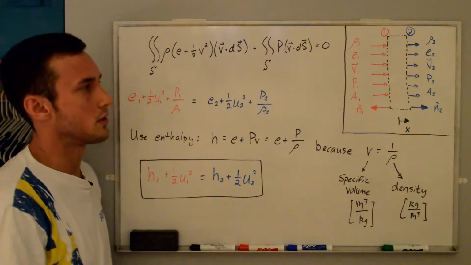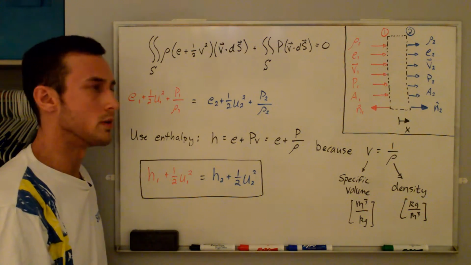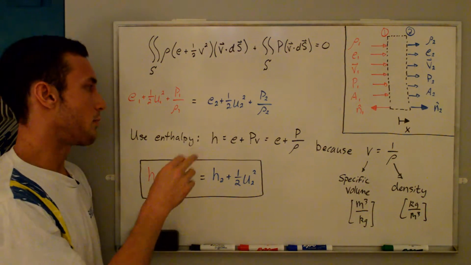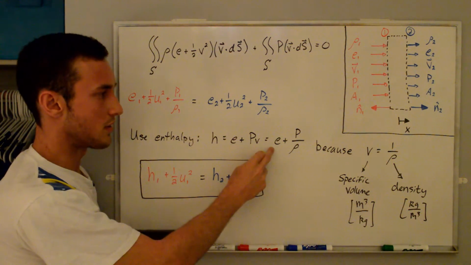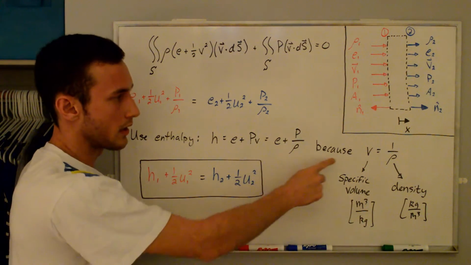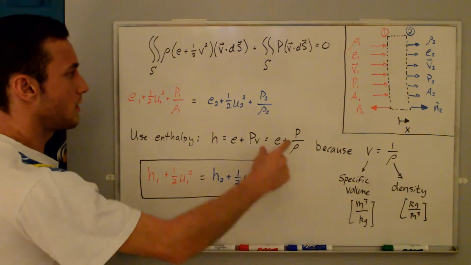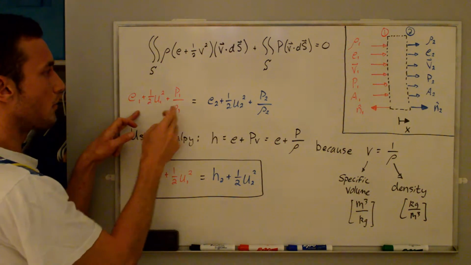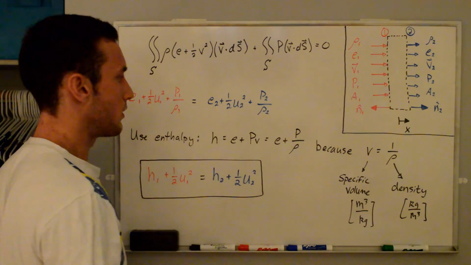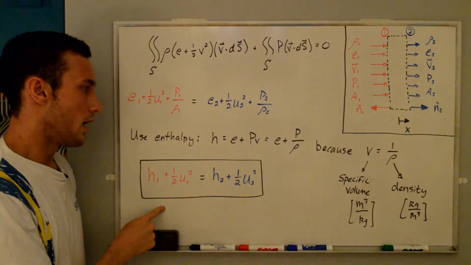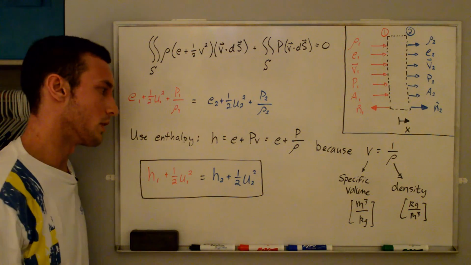So you can leave the conservation of energy equation in the form shown here, but a lot of the time, especially when you're dealing with flowing fluids, we can use the property enthalpy, which is defined as E plus PV, or the same as E plus P over rho, because V, the specific volume, is just the inverse of the density. If we plug that into this equation up here, you can see this E1 plus P1 over rho 1 is the enthalpy at 1, and E2 plus P2 over rho 2 is the enthalpy at 2. Then we get the final form of the energy equation in terms of the enthalpy as H1 plus 1/2 U1 squared is equal to H2 plus 1/2 U2 squared.